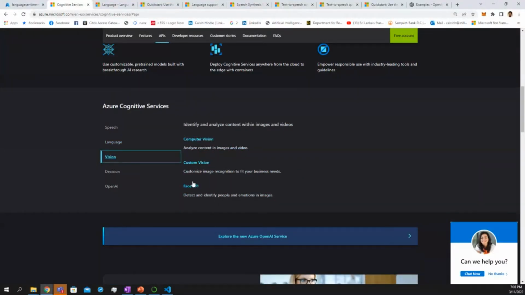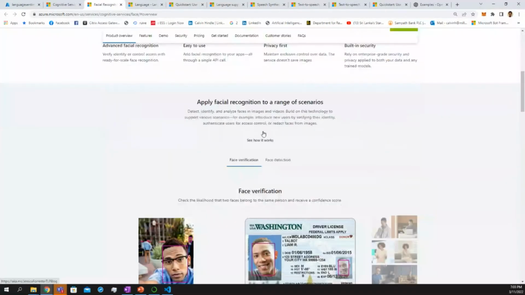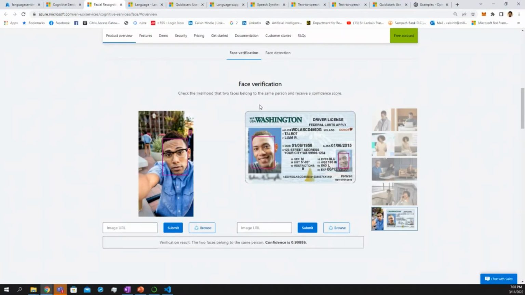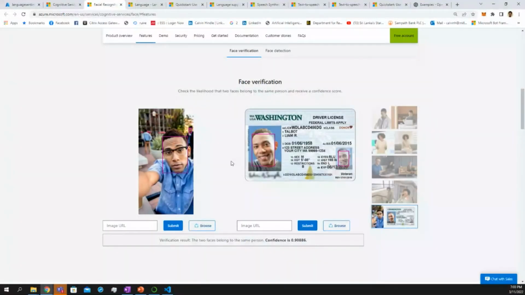If you go to Face API, there are a lot of services out here that you can use to build solutions. For example, face verification. We can use this service a lot when you want to verify customers remotely for onboarding. This use case is highly used in banking and finance for remote verification, for eKYC, where the customer doesn't actually go to the physical location of the bank or store, but onboards himself remotely by uploading information about himself, identification documents like NIC, driving license, and so on. So when you're doing this, we can use these models to verify you remotely.